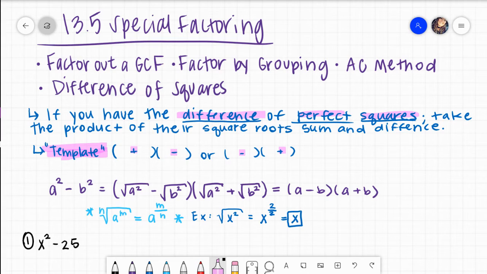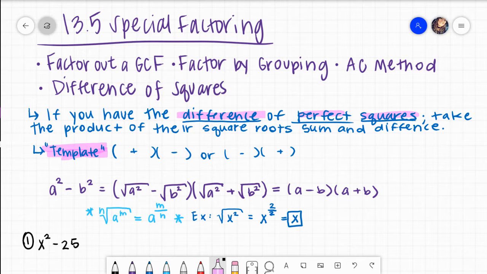But let's just look at the left-hand side. Do you see how I said that we're going to take the product? Those two factors are touching, those two parentheses right here in the middle are touching. That means I'm doing multiplication. So that's me taking a product of their square roots, sum and difference. Because it says sum and difference, I'm going to have one plus, one minus. Even looking here, I've got a minus, I've got a plus. I'm going to take their square roots, have a sum and a difference of them, and then multiply them together.